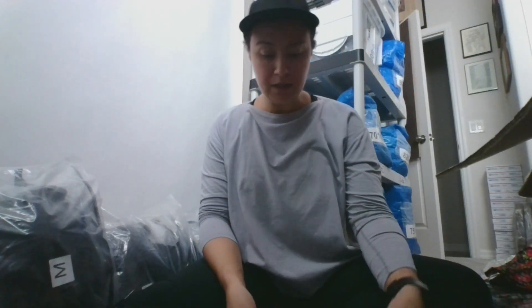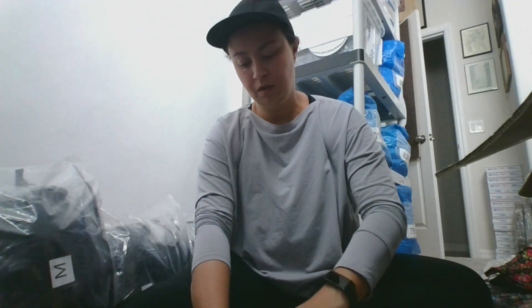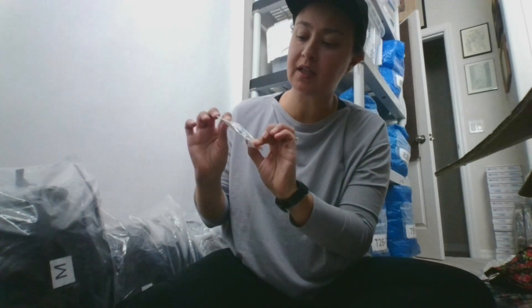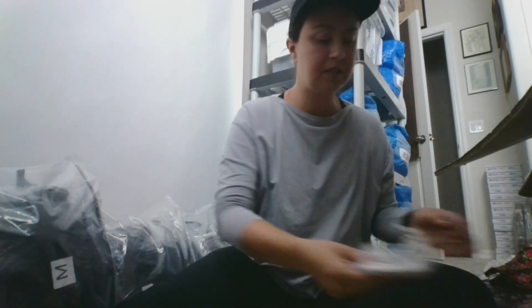Here are some jewelry items going along the boho trend. They're kind of like a brushed silver with cracked turquoise — it's a teardrop, kind of like an upside-down heart shape. They're French wire hook earrings. I'm learning about jewelry — I'm not a big jewelry person — but I've been pretty successful with these. This is a restock; I ordered a small run, they sold out, so I'm restocking them.